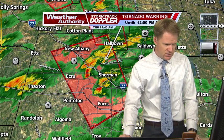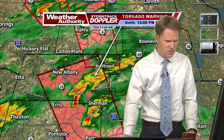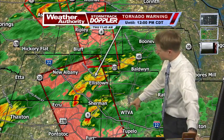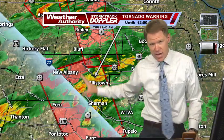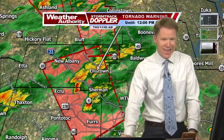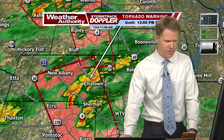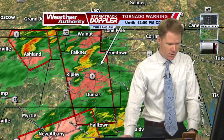Let's pull that off. Sirens continuing to sound in the Tupelo area, north of Tupelo, obviously, where our television station is because of these. Specifically, Tupelo proper, our WTVA studios. If you live in Saltillo, Guntown, most locations in Lee County, these rotations we're looking at are in Pontotoc and Union County. The threat for 99% of us in Lee County has passed, and you can come out of those tornado safe places there. Looking up toward the storms closer to the Ripley area.